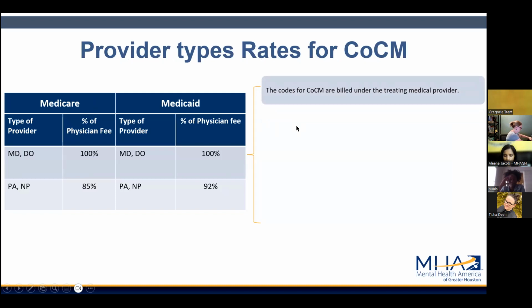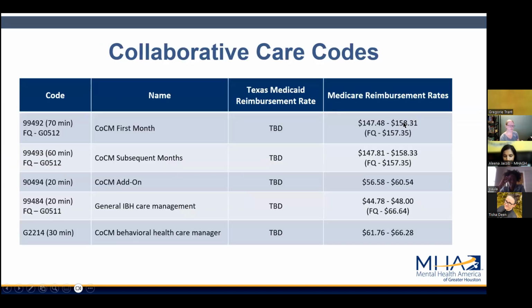So again, it's based off of the provider rates, and 100% of a physician's fee for Medicaid is going to be different than 100% of a physician's fee for Medicare, right? So a physician's fee for Medicare on the high end is $158.31 here. With Medicaid, I guarantee you it does not match. So the physician's fee for Medicaid is going to be lower, probably even than 147 in the state. We're probably hitting at like 125, guess again. But it's the physician's rate, right? And 100% of Medicaid is not the same as 100% of Medicare, because Medicare is generally paying more than Medicaid.